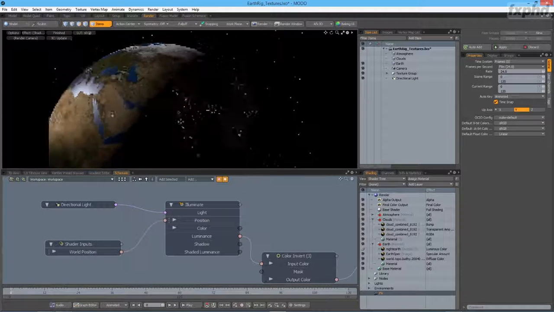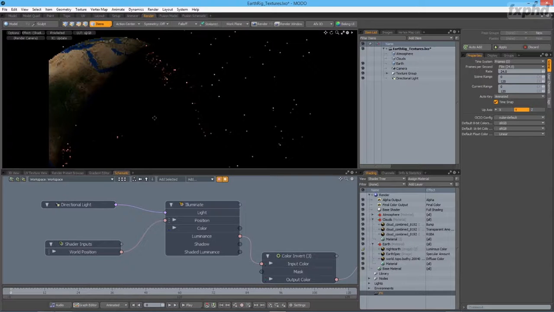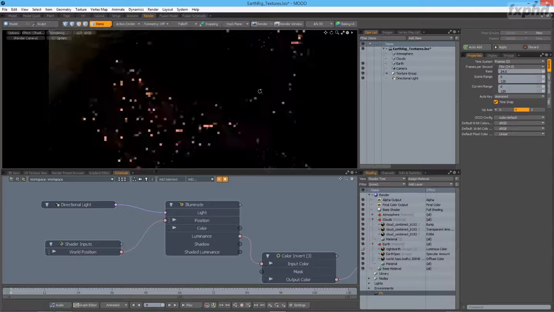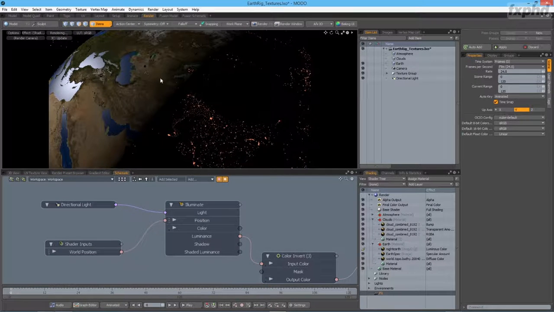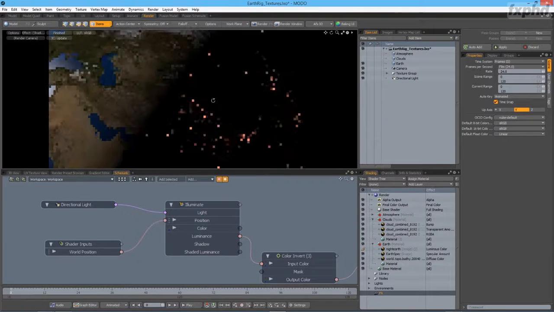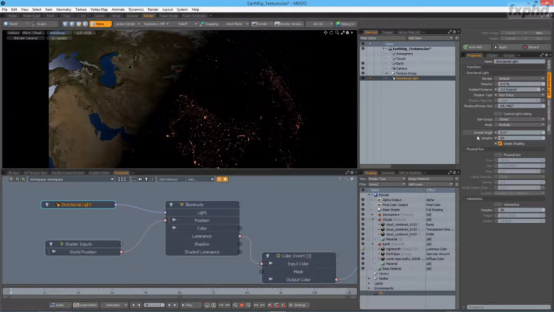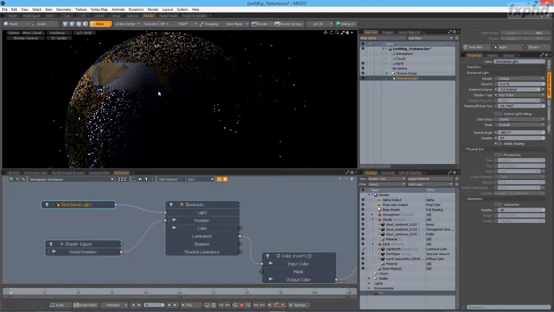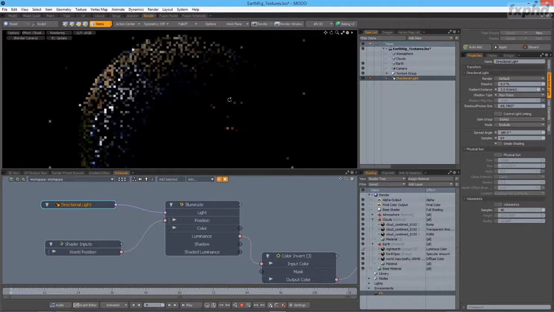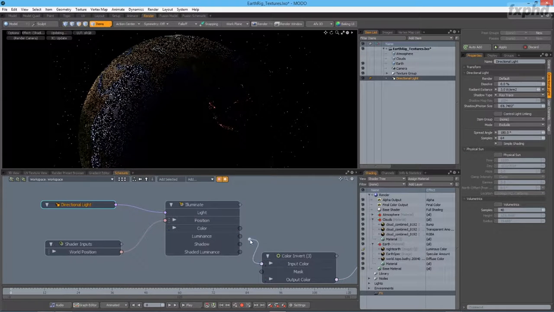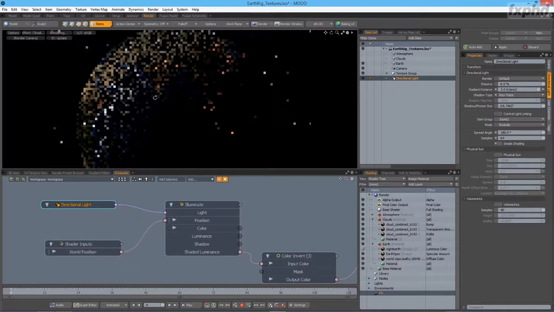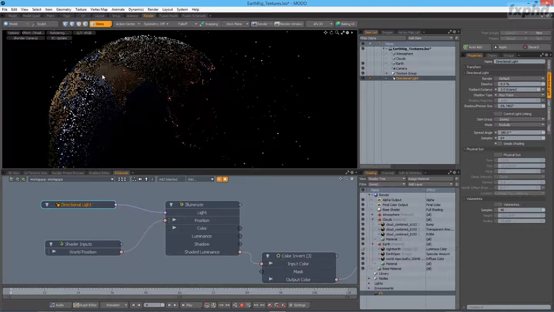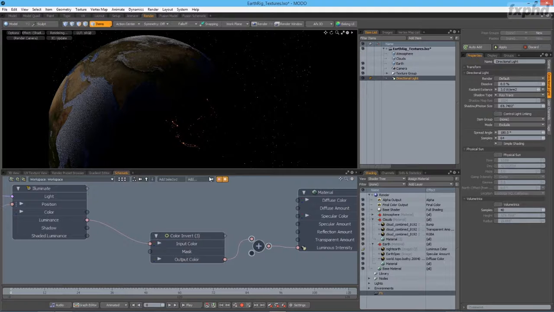So I'm actually happy with how this has turned out. One thing I might want to do is be able to change the fall off of the Earth a little bit less of a hard line. We're going to come over to directional light, and I'm going to uncheck simple shading, change the spread angle to 180, and what this does now is gives us a much softer fall off, but now we can see our values here are getting pushed back. So what I could do is change this to shaded luminance, which is going to push that back into the fall off there. Or I could add another math operation.